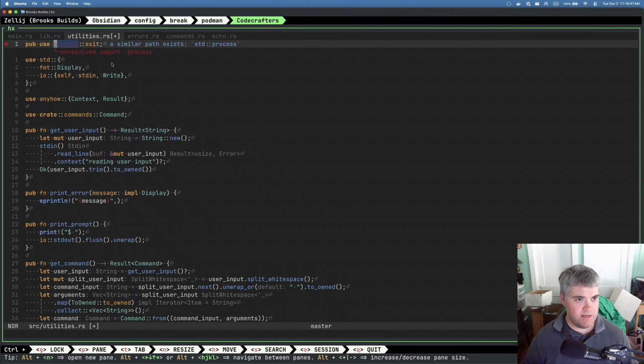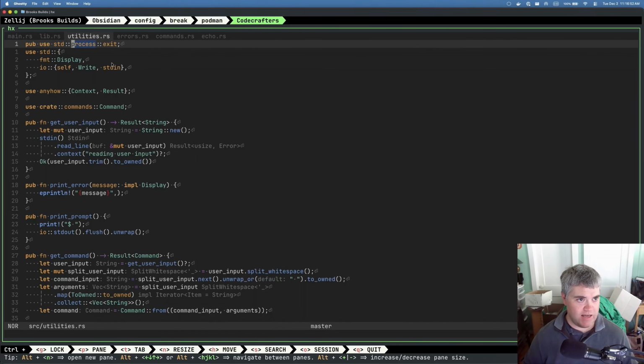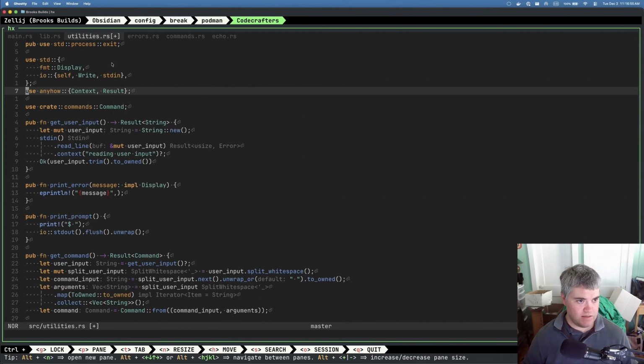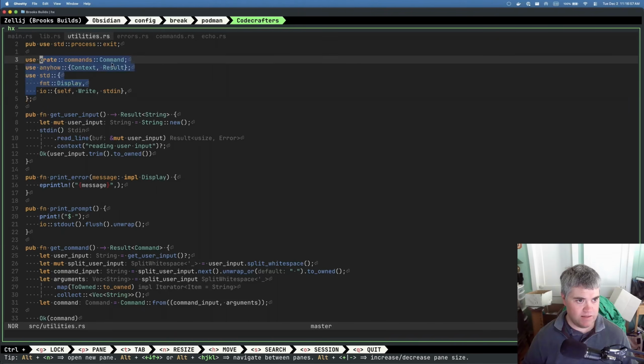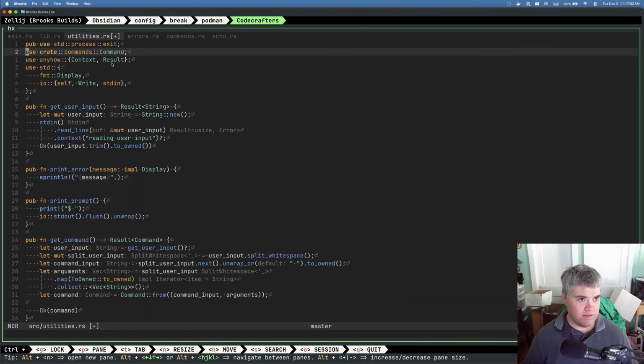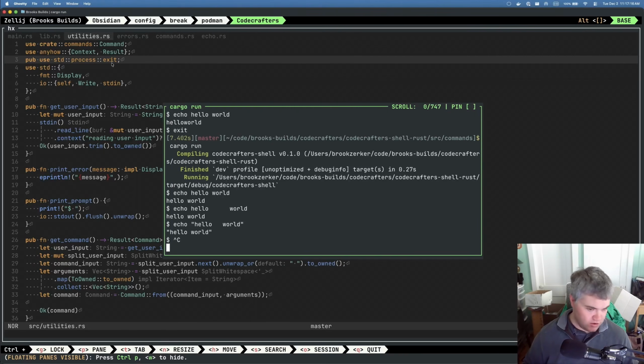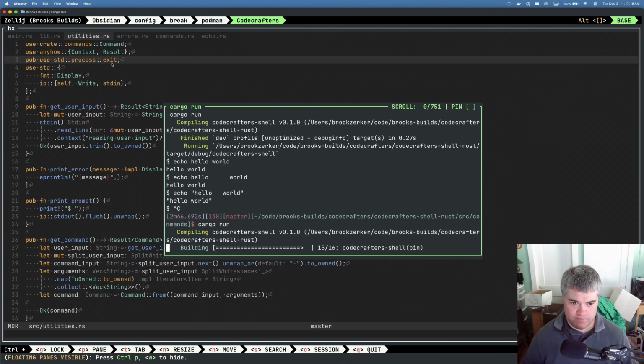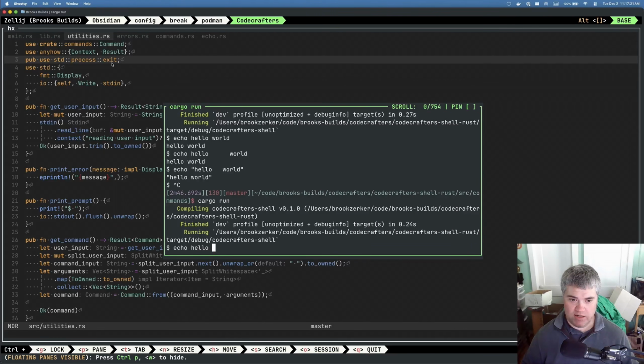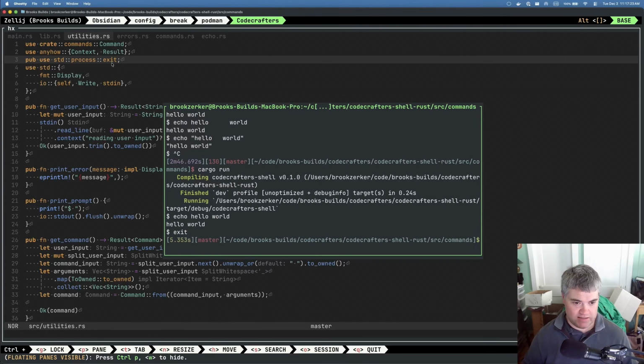I just want you to be standard process exit. There. Okay. I like you a little bit more. Sure. Why not? And then I think everything else works sort of the way we expect it to. No errors. Okay. So if we do cargo run, we can echo hello world. We can exit. Perfect.